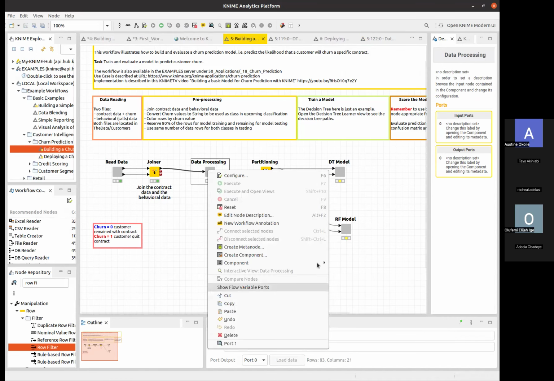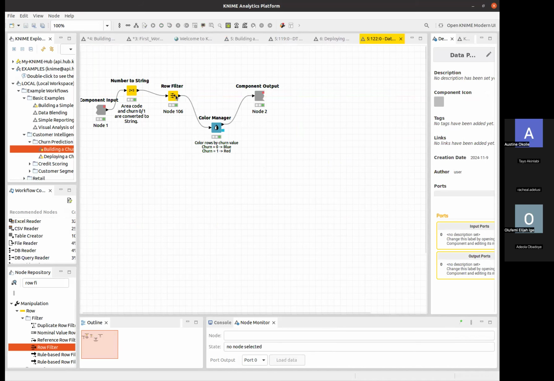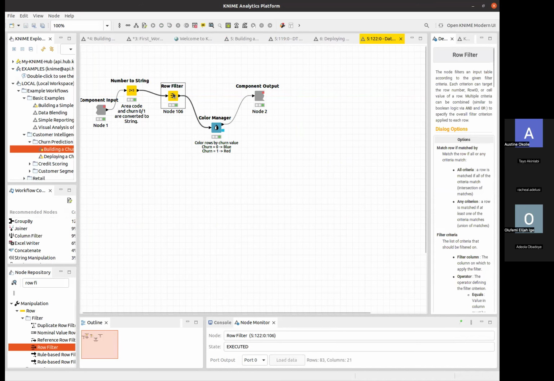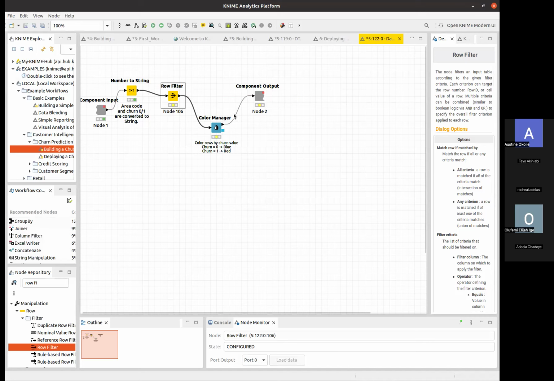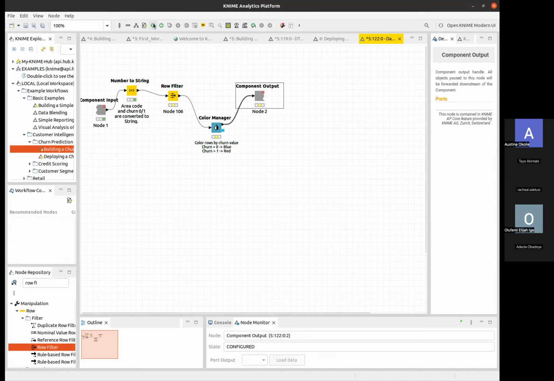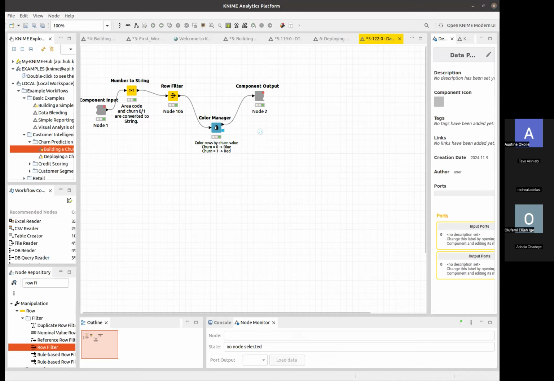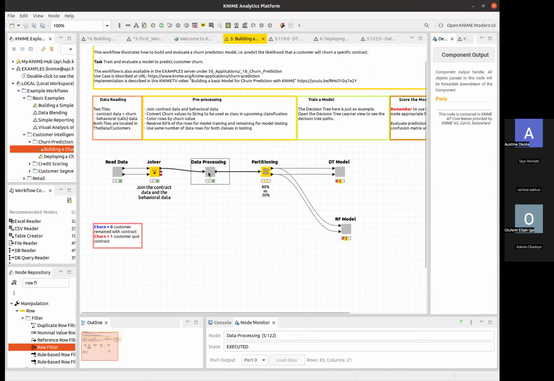But of course, you want to test if what you have added is okay or not. If it's not okay, it will give an error. But let's just assume it's okay. We can run it directly from here. And as you can see, it's green. And now that it is green, if you go back to your main workflow, it's already green.